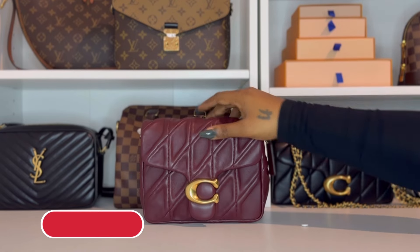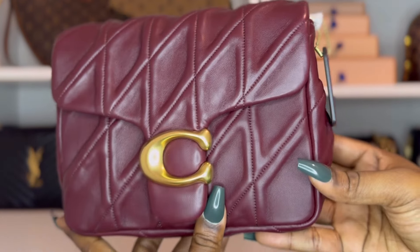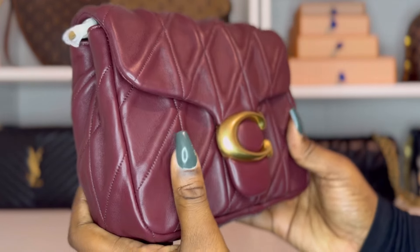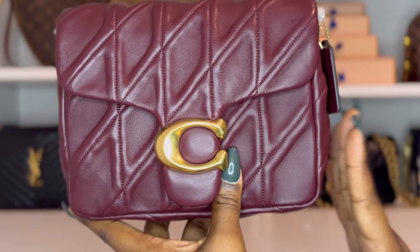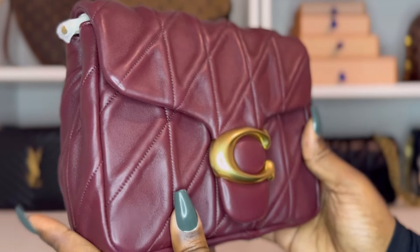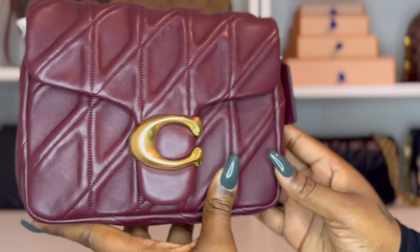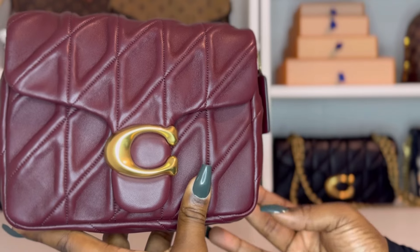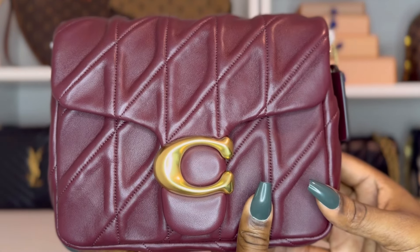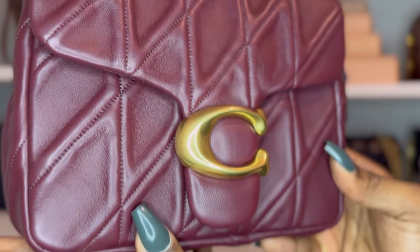I am really happy that I decided to get it after all. We're going to go over the whole bag — I want to give you guys a tour, compare it to the other bag it reminded me of, and show you what fits inside. Up close, the first thing I want to say is that the leather on this bag is so plush and so soft. The leather is actually washed, which gives it this unique texture and character. It's really soft but it does have a bit of structure. It actually reminds me of a vintage Chanel bag where the quilts tend to flatten over time. I went with the color merlot, which adds a rich, deep tone to the already striking design.